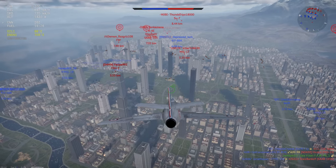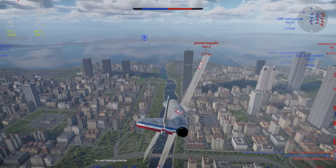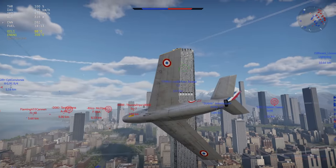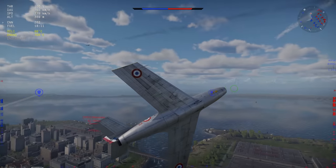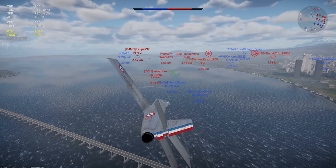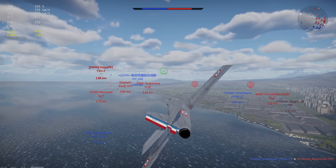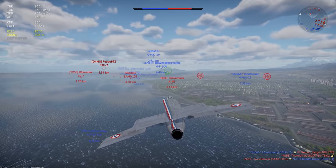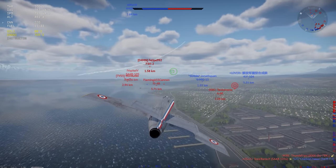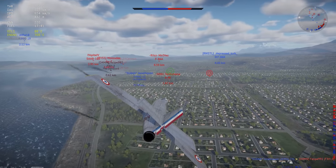Flying out into air battles with the Mystere IIc is pretty typical for first generation gunslinger jet gameplay. If you start out the match with an initial side climb, you can often use the jet's pretty good rate of climb to get into position for some decent boom and zoom tactics. But in the current meta, you're frequently going to get uptiered into supersonic jets with afterburners, and it will frequently be up against air-to-air missiles. Add to this that the subpar acceleration means that, pretty often, most of your team is going to beat you into the fight, and if you climb up to do vulture stuff, there may simply not be a lot of targets for you by the time you get positioned well. I've had some good results using the Mystere with boom and zoom vulture tactics, but just remember that it's going to be a slow-paced battle, and a lot of your time is going to be spent flying between engagements and waiting for altitude.